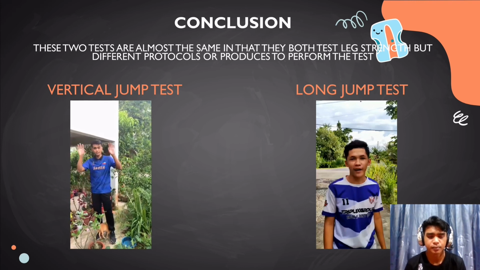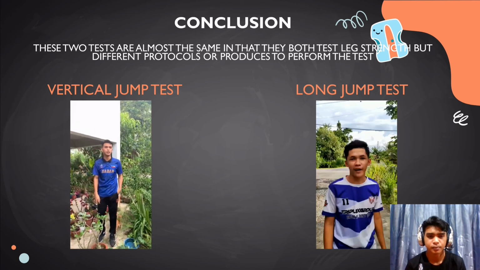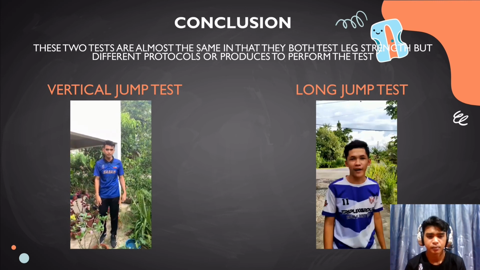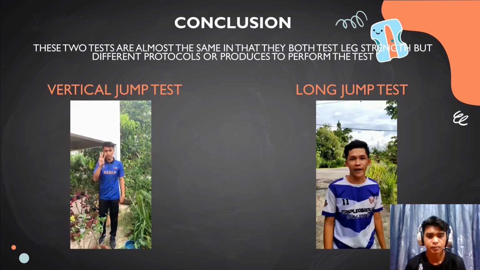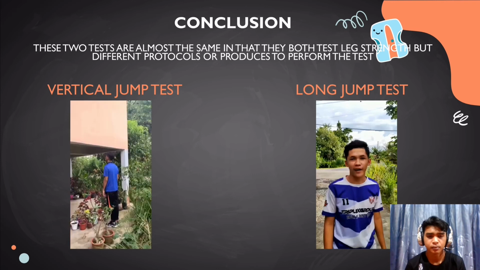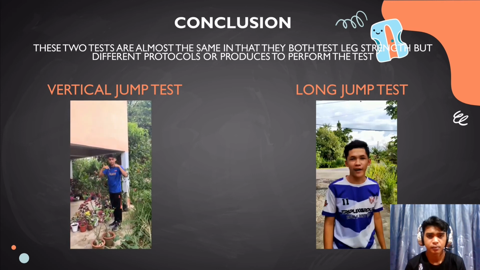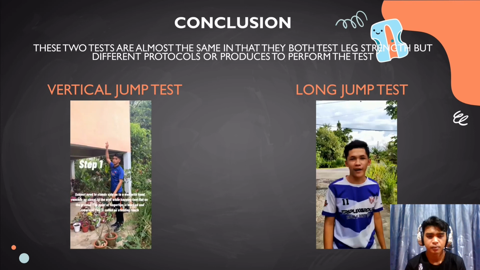Hello guys. Today I want to do a vertical jump test. There are 3 steps for the vertical jump test. Step 1. The subject needs to stand side-on to a wall with the hand reaching up closest to the wall while keeping feet flat on the ground. The point of the fingertips is marked and recorded. This is Michael's standing reach.